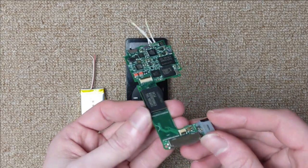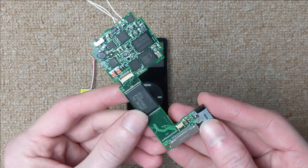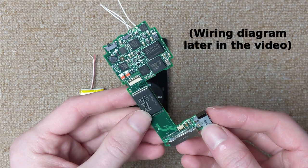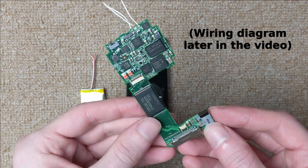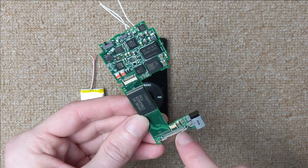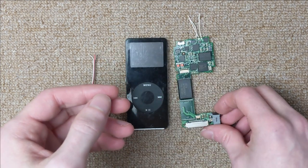Before I take the 30-pin connector off the board, I'm gonna take some time to see if I can find the USB data lines on the motherboard, because I'm not sure if I'm gonna be able to solder directly to the pads on the 30-pin, because the USB-C port is gonna be covering them up.